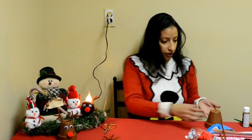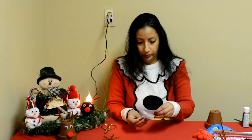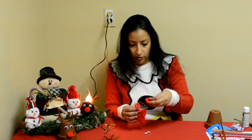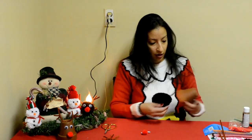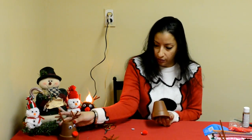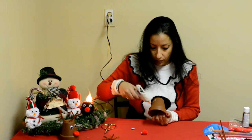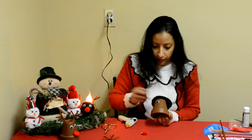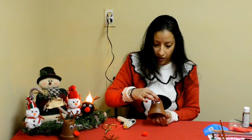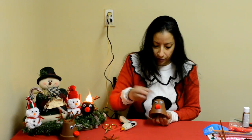So now with your glue gun, which I have ready right here, you're going to take your 2 eyes, and you're going to take a pom-pom for the nose. Okay, and I'm using the side that I already made here that's nice and dry. And we're going to do the same thing we did here. We're going to just put a little dab of glue. One eye, another dab of glue, that's for the second eye, and then right here you're going to put the pom-pom.